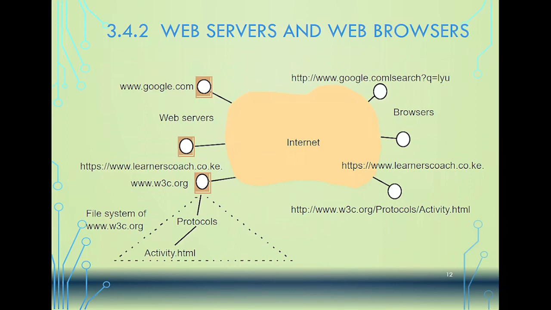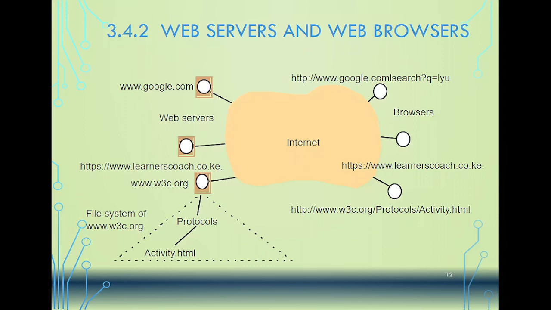So we have the web servers that respond to the client request. So you can only access the website if you have the browsers. Talk about Chrome, Firefox or Mozilla, Microsoft Edge, any example that you might think of. Now these are the application software that allow us to access the very many parts of a distributed system.